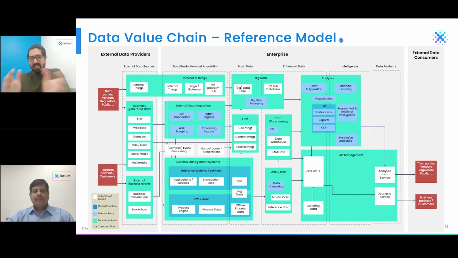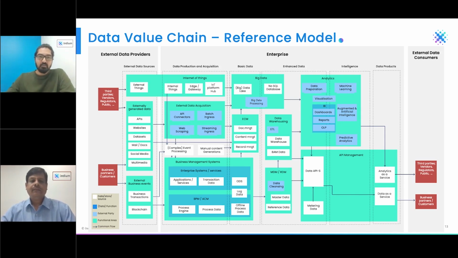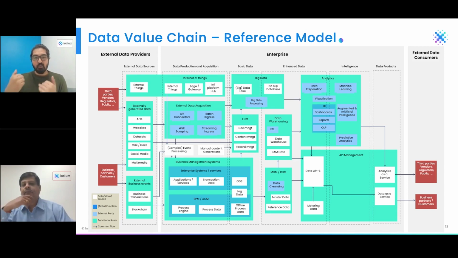And next, as we have sorted out the external, we move into the internal data sets. Those are your applications that are used to run your day-to-day jobs. Those are your internal systems. Obviously, we need to ensure how we are acquiring this data. How are we moving this from your operational data sets into your analytical data sets? What are the mechanisms that are used? How do I ensure that we are doing a good job? How do we ensure that we are not losing out the data? What's the quality of it? What is the security and all that, right? So that's the second box.